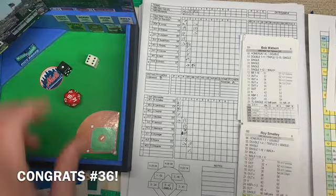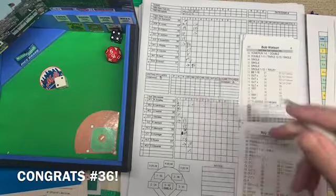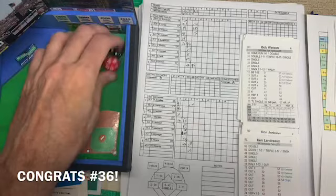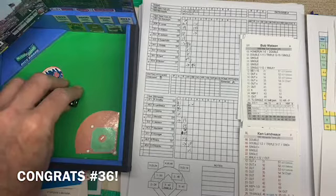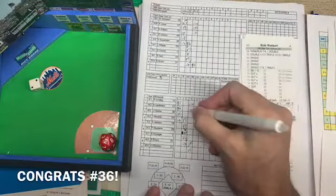And here's Roy Smalley with a runner on second base. And here's the pitch. Smalley with a 42. That's a blank. And a 42 will be ball four. So Underwood walks Smalley, putting runners on first and second. And here's Kenny Landreau. Kenny Landreau bats from the left side. Here's a pitch from Tom Underwood. And that is a 52. That is going to be a strikeout. Strikes out Landreau on a slider down and away.